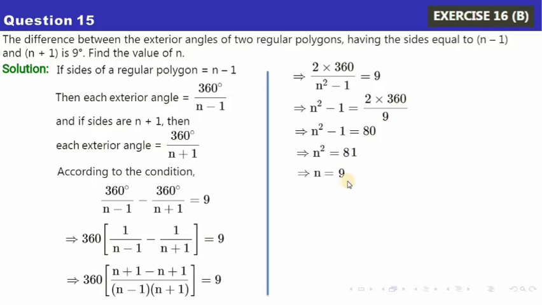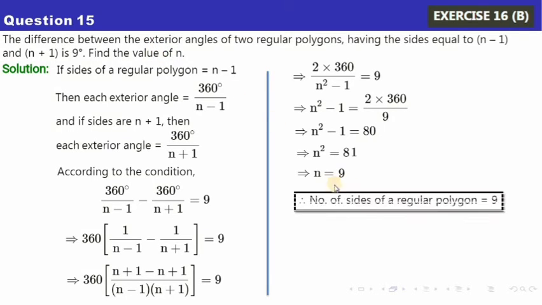So from here we see that the value of n is nothing but just 9. Okay, so what are we asked to find? We are asked to find the number of sides. I'm sorry, this is a mistake I've made here. This is not the number of sides. They have just asked you to find the value of n. So you have to write, therefore, n equals 9. Please do not write this last part. Pause the video and note down your solution.